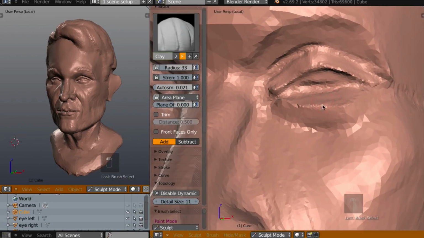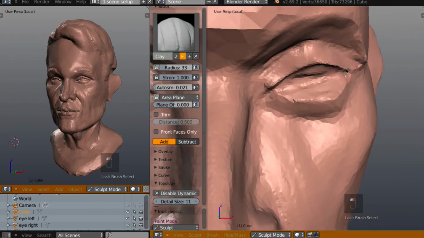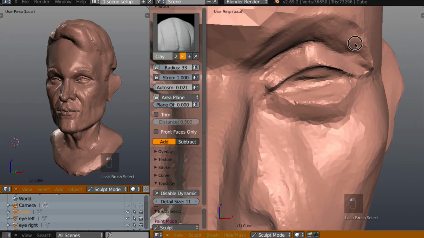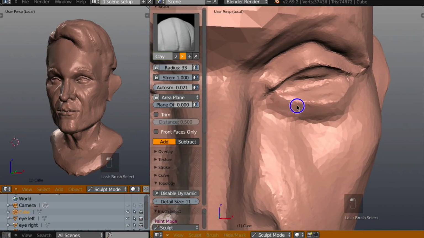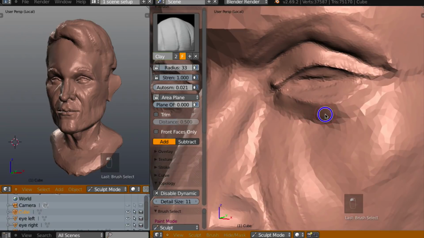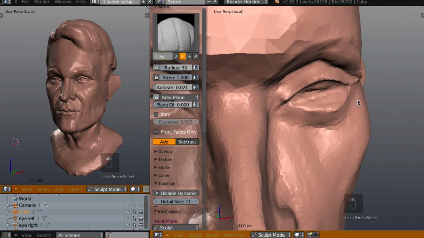I see I forgot to indicate, and we know we need to add material here so that he does not look surprised. Round off this. Here is almost nothing to do. Round off. And depending on his age, he would have maybe some sagging under the eyes like this.